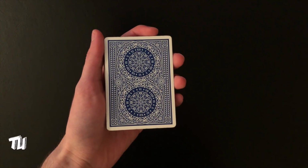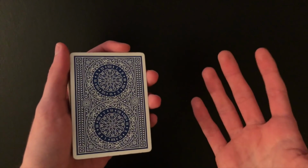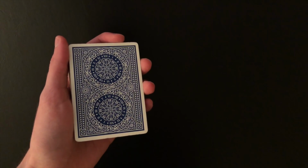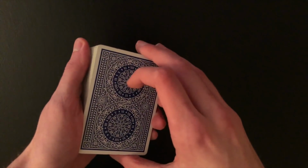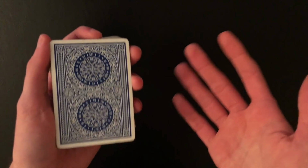All right, guys, so here's the tutorial for the trick that you just saw. So I really hope you guys enjoyed this version of Out of Sight, Out of Mind. This is just a very classic card trick that many magicians perform all the time, but I think this handling looks really, really fair, whereas the original handlings that I've seen cause the magician to do a lot of controls with the cards and just a lot of very precise shuffling. And it just kind of looks a little suspicious. So I just wanted to make it look as fair as possible.